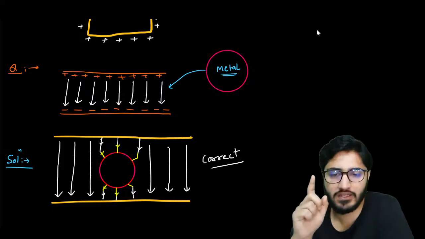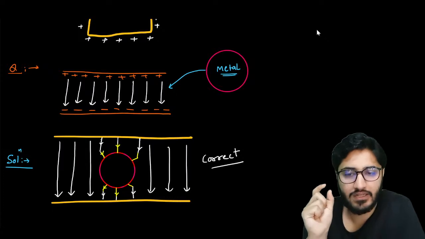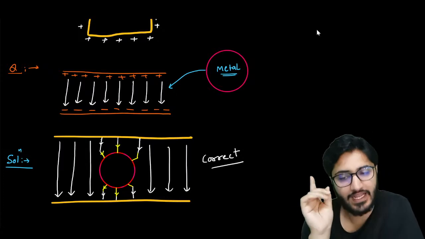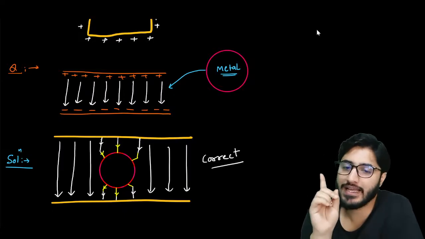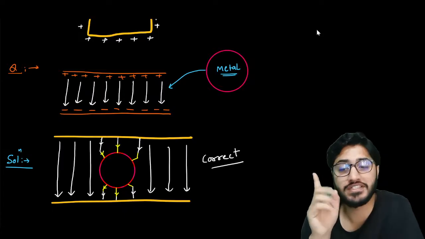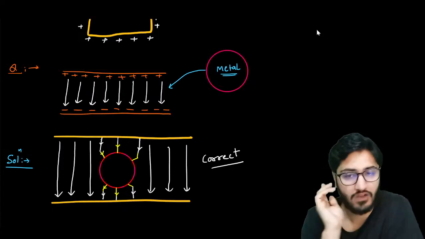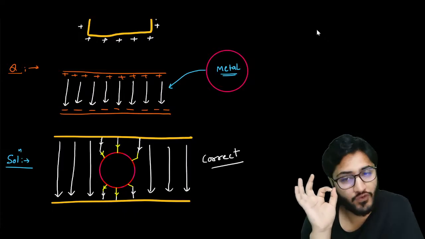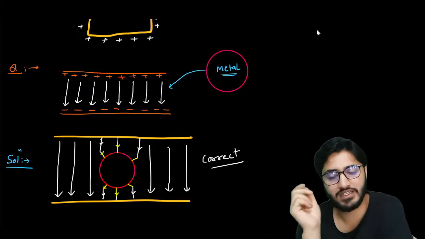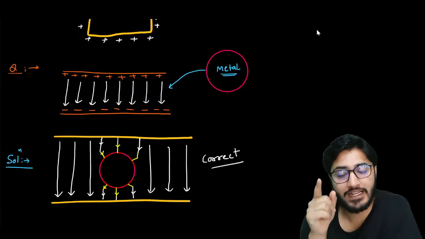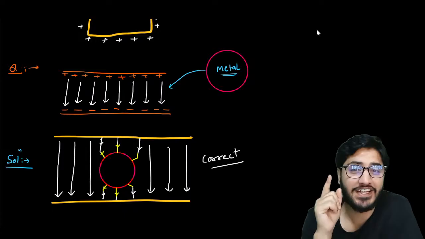First point is, inside the metal, there is zero electric field lines. Second one is, whenever my electric field touches any metal surface, it will make a 90 degree angle on its surface. First point, inside metal, zero electric lines of force present. Here you can see it now. Second point, on the surface of metal, every time the electric field line should make 90 degree.